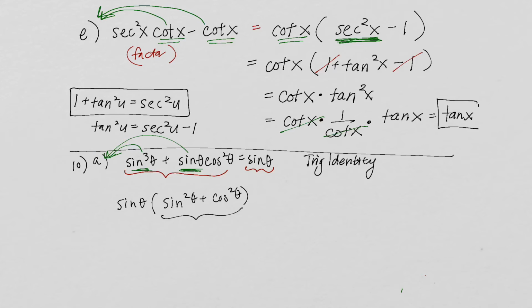And then this should hopefully ring some alarm bells in your head as something very famous. Sine squared plus cosine squared equals 1. So we can replace that with 1 with the Pythagorean identity. So that's sine of theta. And now, see, now we're done because we started with the left-hand side, we simplified the left-hand side, and then we simplified again, and we ended up with the right-hand side. So we showed that the left-hand side and the right-hand side are equal, so we've proven it.